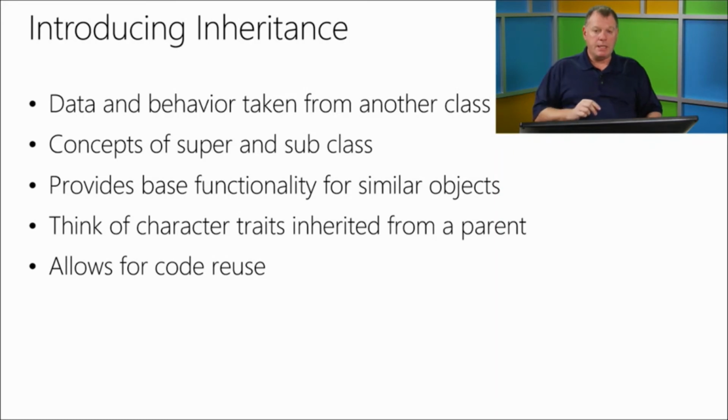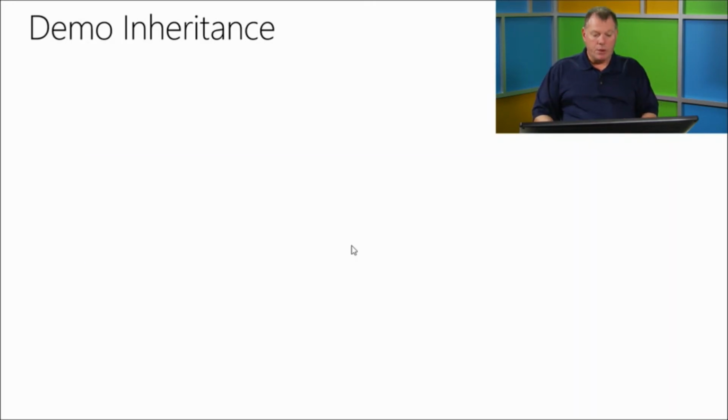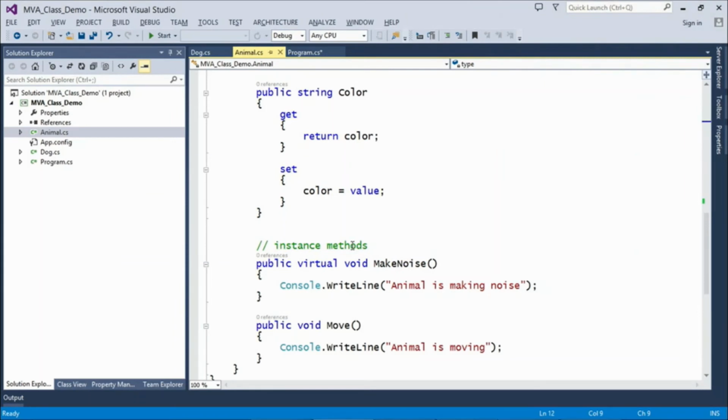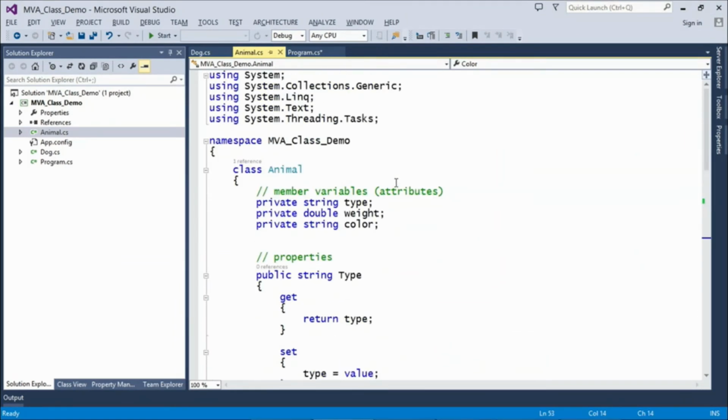We'll see that in the example here in just a minute when we talk about demonstrating how we do inheritance within the code itself. So, having said that, let's look at what inheritance looks like in the code. So again, here's our animal class. This is what we just looked at. We created this with the thought in mind that this would become a base class or a superclass.